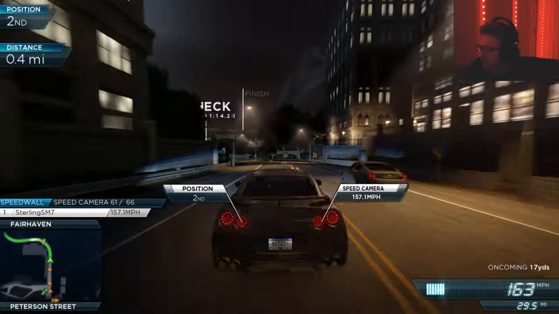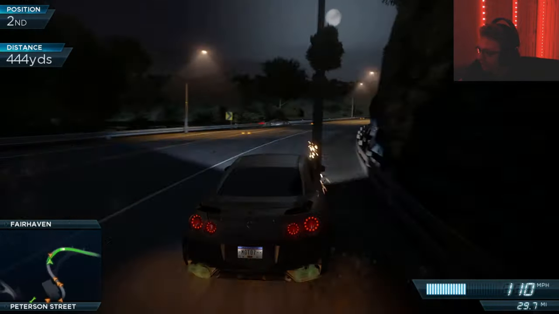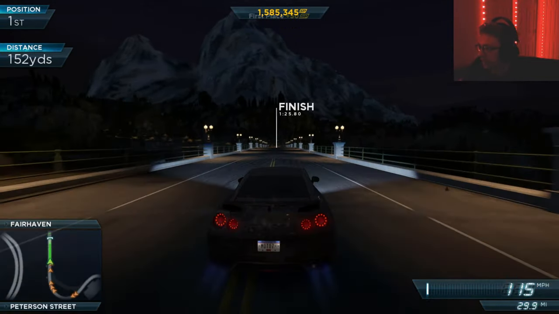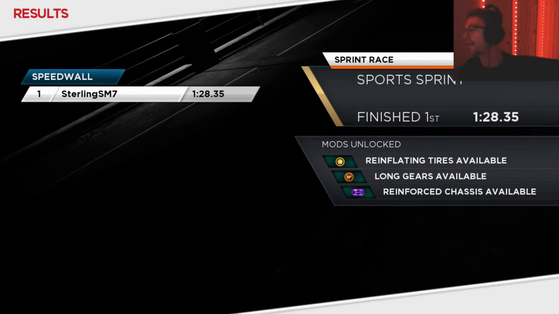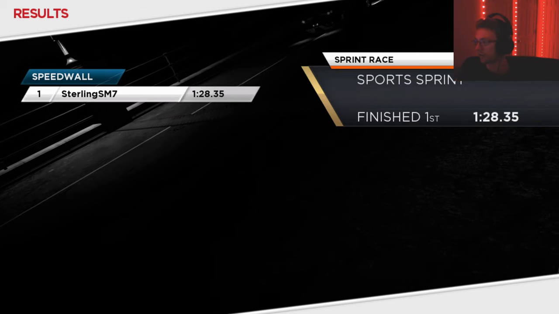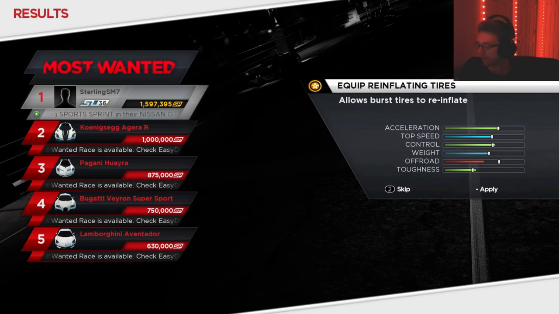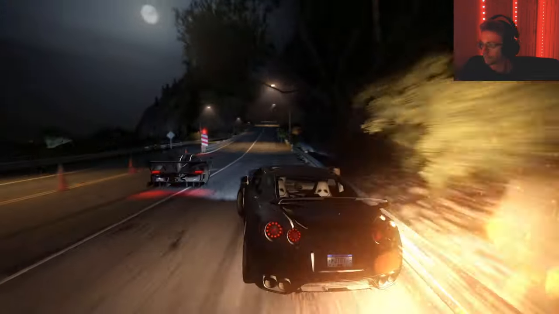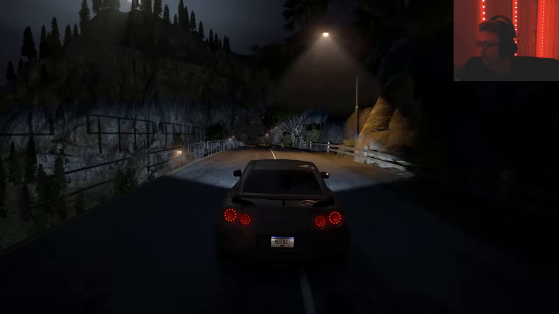This is a medium sprint race, by the way. What kind of specs are on this car? Ooh, yes! Perfect. We snuck around the outside and got him. Just barely, though. Yes. Yes. And hell yeah. Now we're protected against the cops. And we're faster.